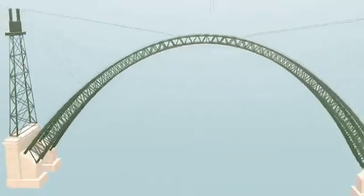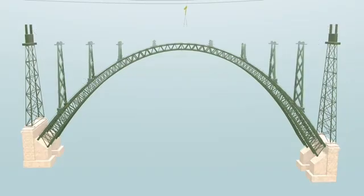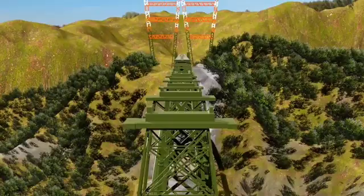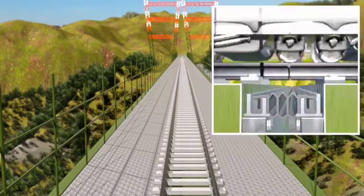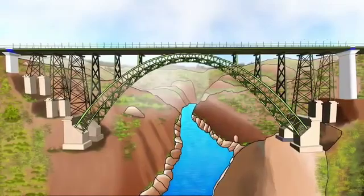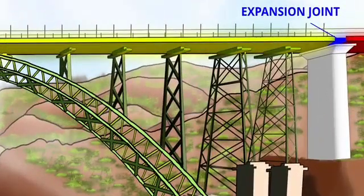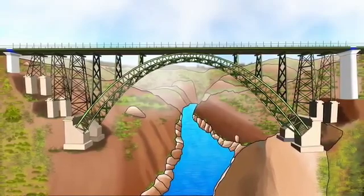Once the arches are connected together, the support cables are no longer needed — the half arches support each other. Piers were erected even above the arches. Workers worked meticulously during arch erection; even their food was delivered by crane on the arch. The next stage was the installation of decks, upon which the rail track would be laid. The main span of the Chenab Bridge uses two expansion joints, separating the bridge into three pieces. In short, the rail deck of the Chenab Bridge is not fixed to any structure from the ground — it's just floating on all these bearings.